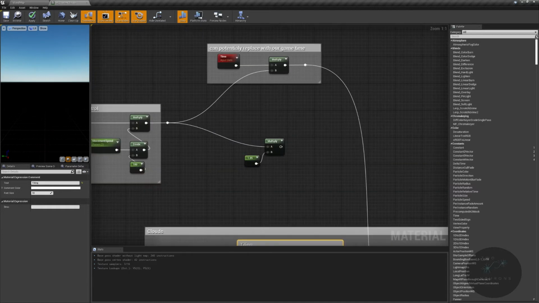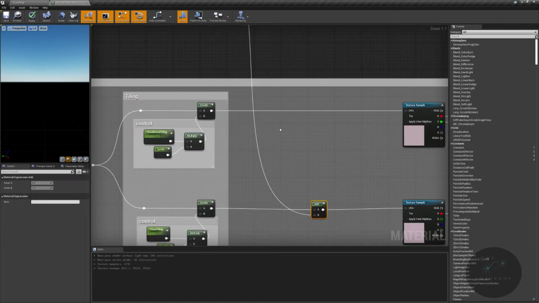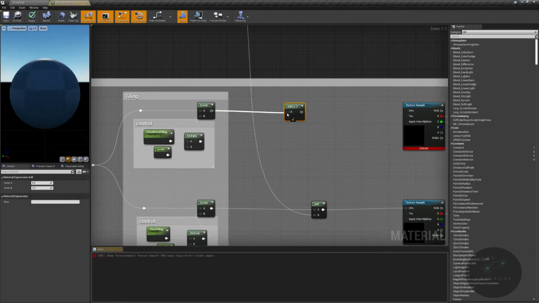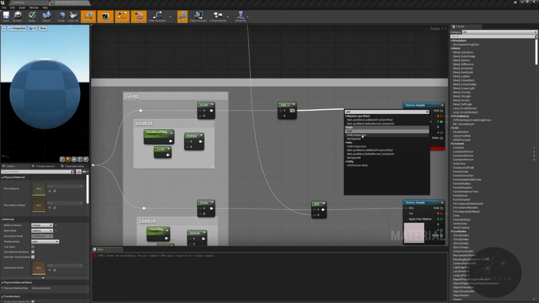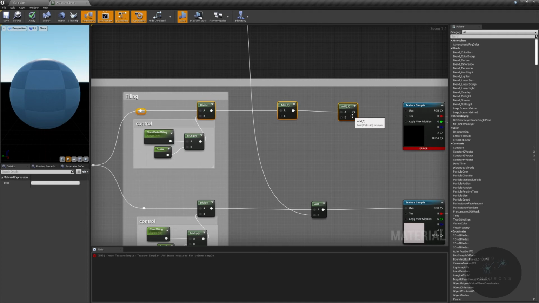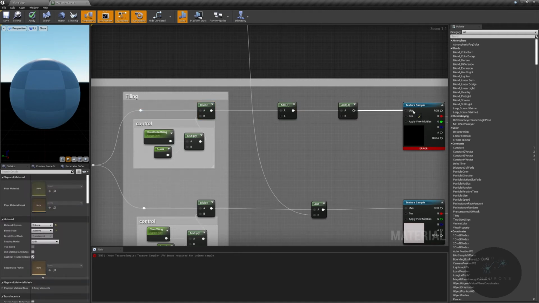All right, so for our next one, for our details, we're going to have another add, of course, and we will go again into the A here. The result of this will then go into a third add, or second for this line, and this add will go into our UV here.